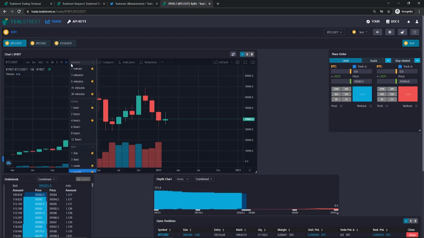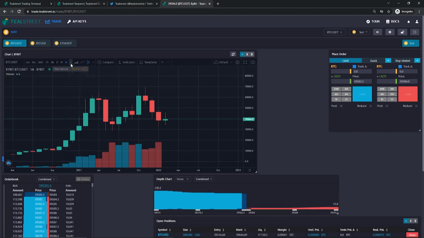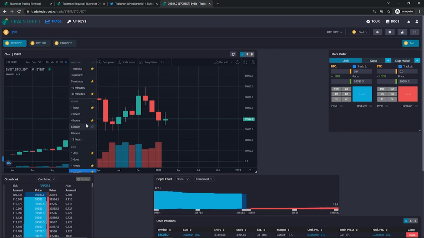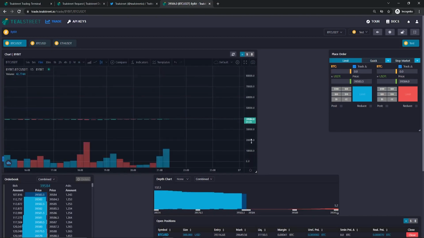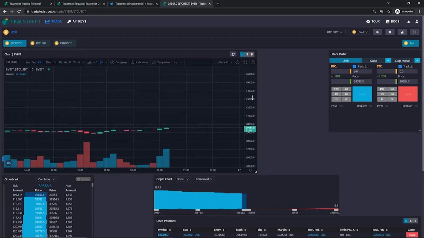If you want to find a different time frame, just click the time interval drop down. Let's go ahead and add one to our favorite list. We'll go ahead and add 2 hours and a 15-minute. And now you can see that we've got the 15-minute chart here. We're a little too zoomed in, so let's zoom out.